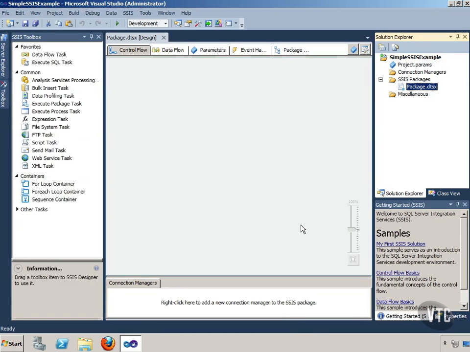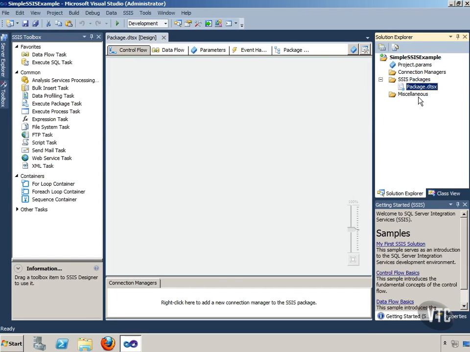Now, I want to give you just kind of the basic bottom line with how you're going to be thinking and working inside the SQL Data Tools / Integration Services environment. Notice you have a toolbox over here with things that you can do. We have tabs across the top for control flow of all the actions we create. Data flow, these are the individual pieces that make data move around. Parameters, event handlers, package, and we'll take a look at all these a little bit more later on.